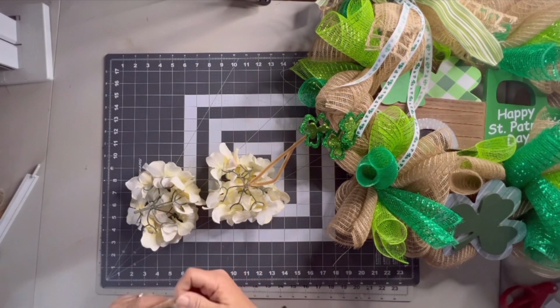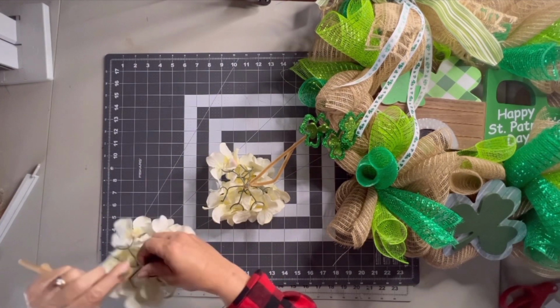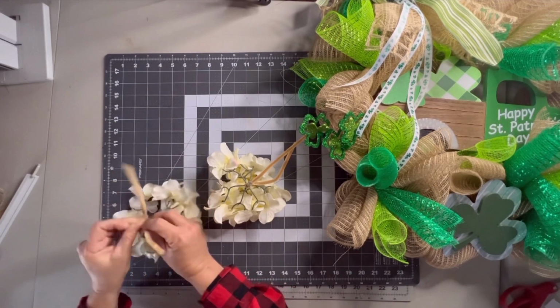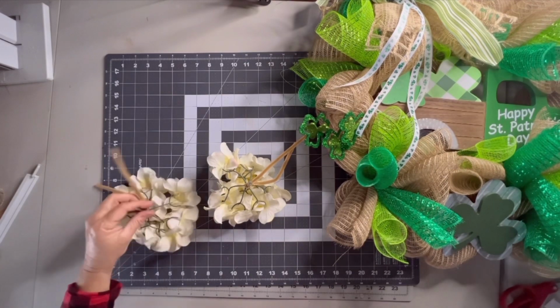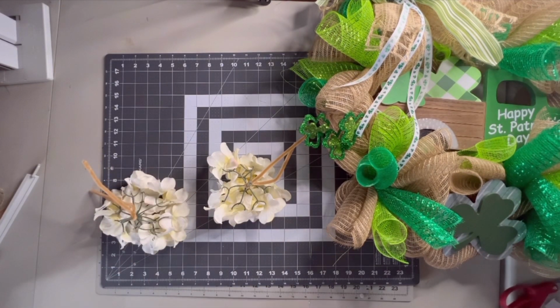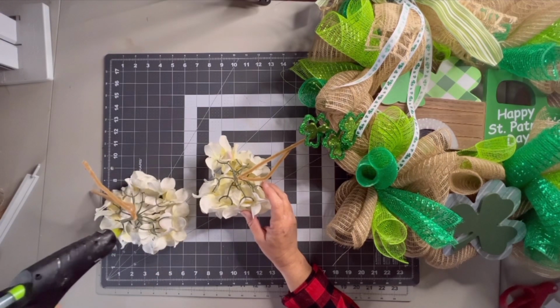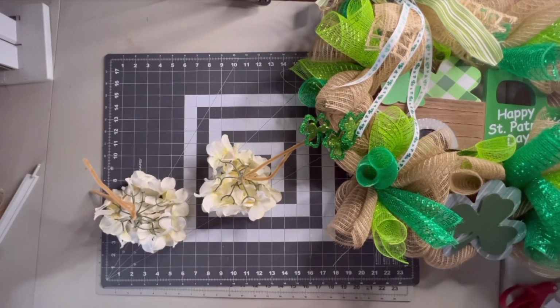I'll do the same thing over here. And if there's a little piece that you can hook it through, you could do that as well. I just don't want to on this one because those could break. And this is just gonna give it a little extra security. I'm gonna take my hot glue and just put a little dab right there. That's it. And then we're gonna use these chenille stems to hook to our wreath. So I'm gonna let this dry and we're gonna finish up our wreath and wrap it up.